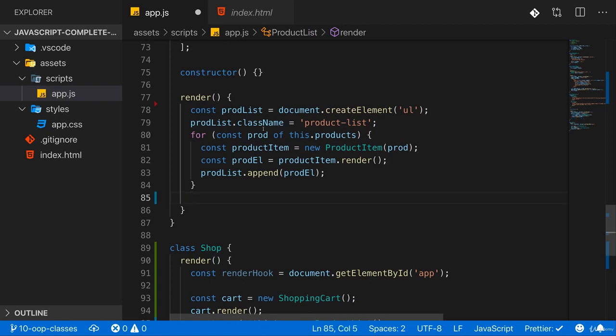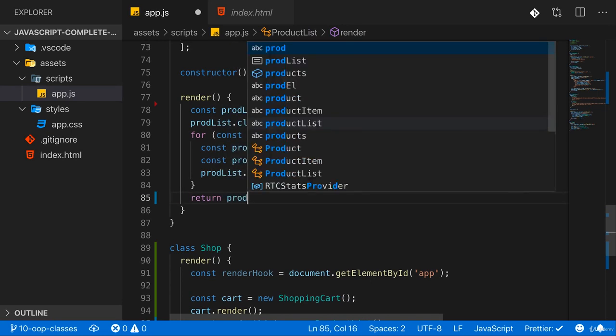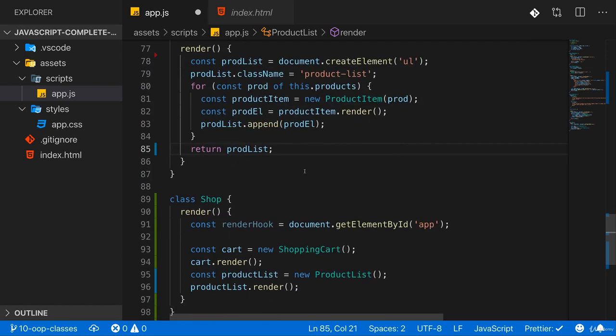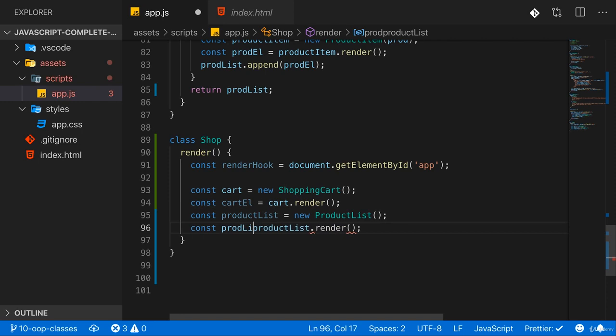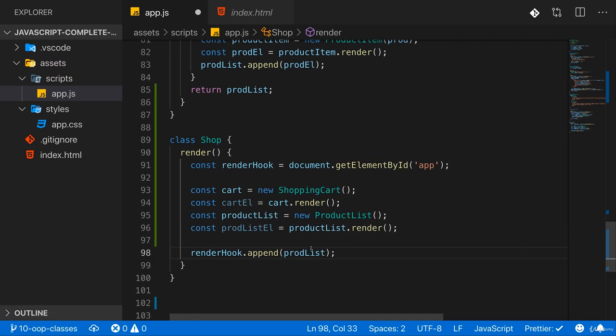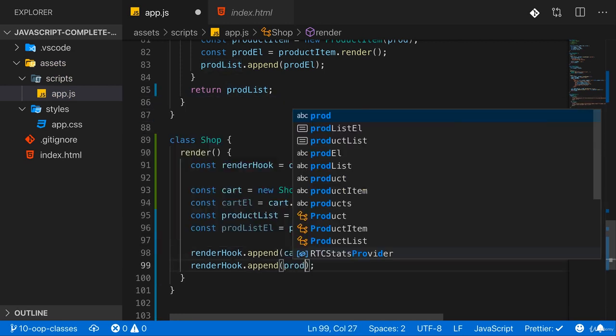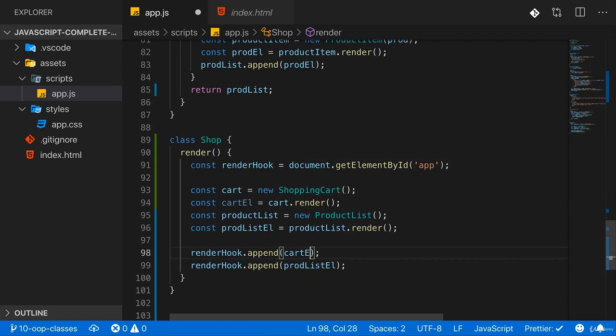So also cut this code and instead return prodList here, just as we do it in the other classes. And then here in the Shop component, we just need to store these returned elements. So here we got the cart element, and here we got the prodList element. And then here in the render hook, we append the cart, and thereafter we append the prodList element.